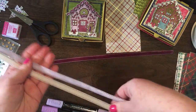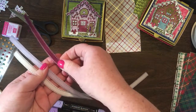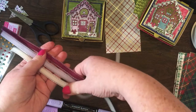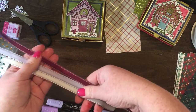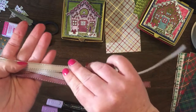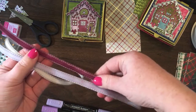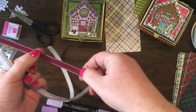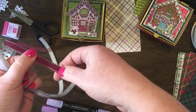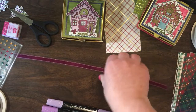Okay. And I loved how the rich razzleberry turned out. So this is how the rich razzleberry turned out. So you just take your Stampin' Blend and you just color it right over your ribbon, and you just give it a few minutes to dry. So I think that this one looks so rich and luxe that this is actually the one that I'm going to end up using on my treat box.